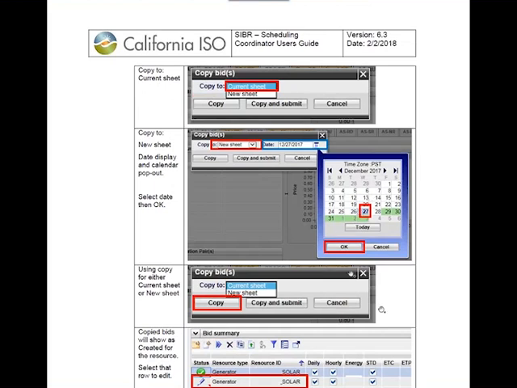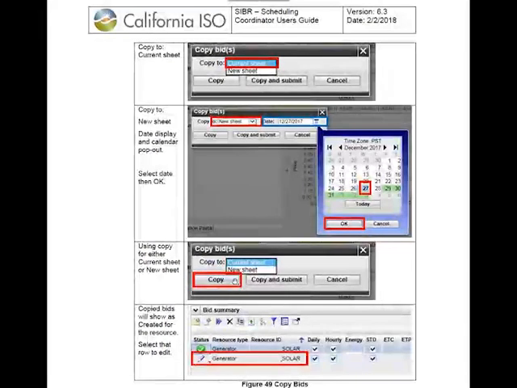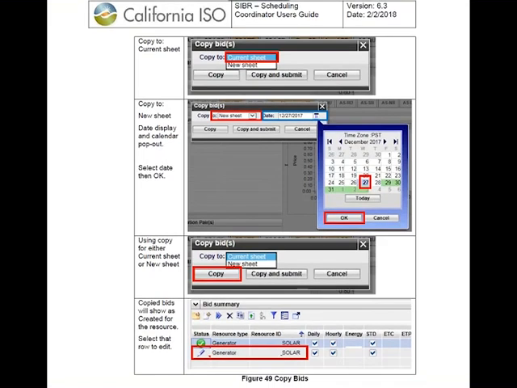And then once you've selected the date, you have an option to copy, which would be in edit mode for the date that you just copied to, or you can copy and submit, which would basically copy and then also submit the one that you just copied. Okay, perfect. Similar to what we have today, where there are two icons.